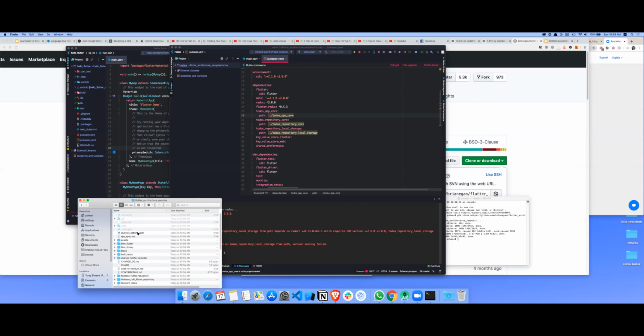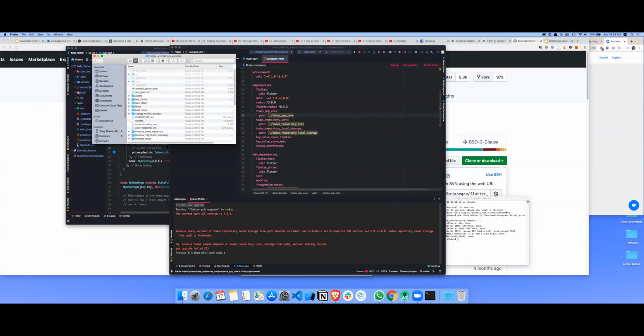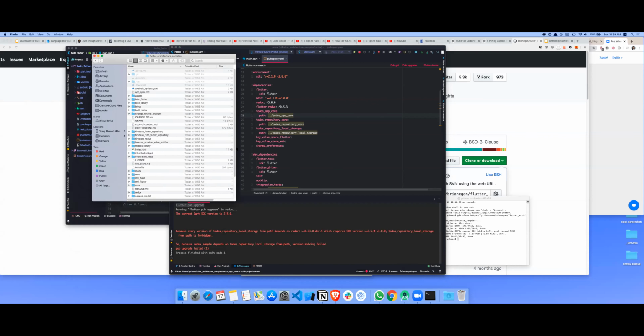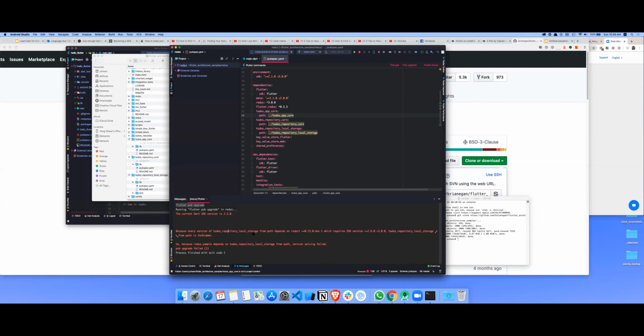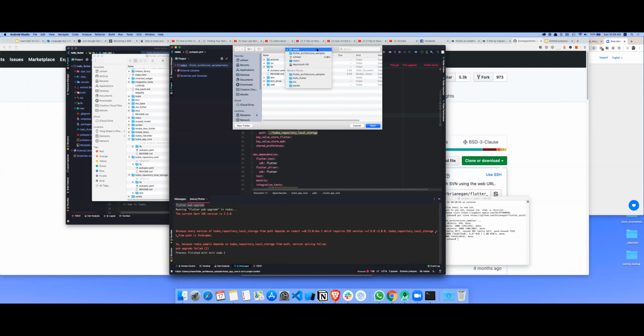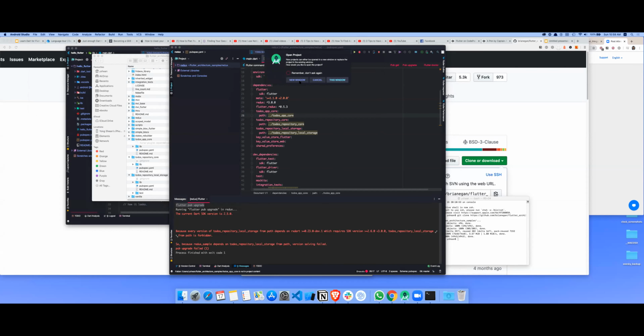Where is it? It's actually in the to-do app core, and this too. The one that has a problem is the local storage. Let's see if I can open the local storage folder in a new window.